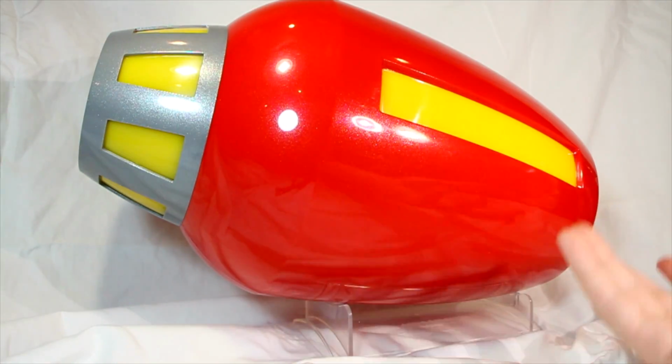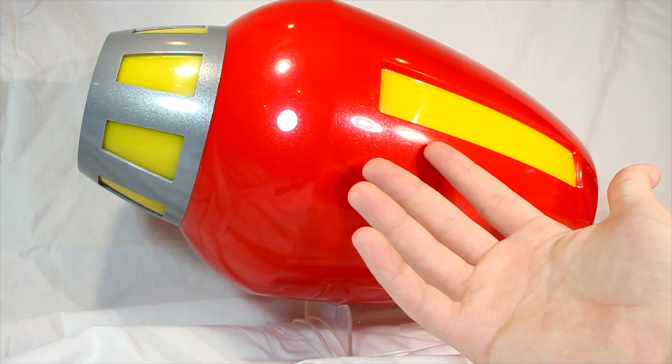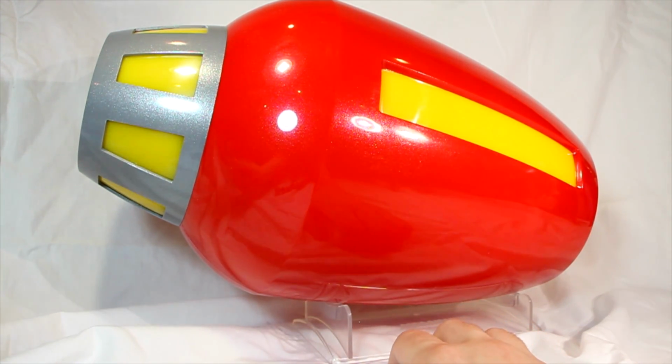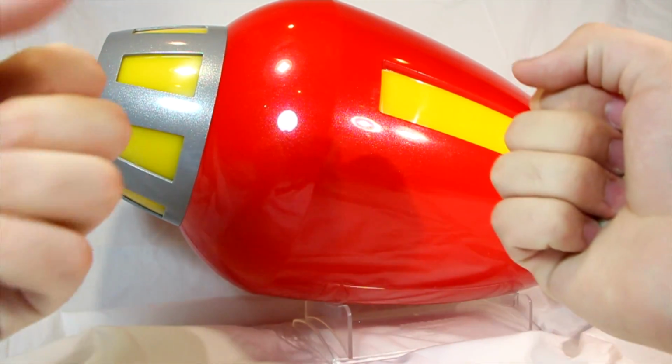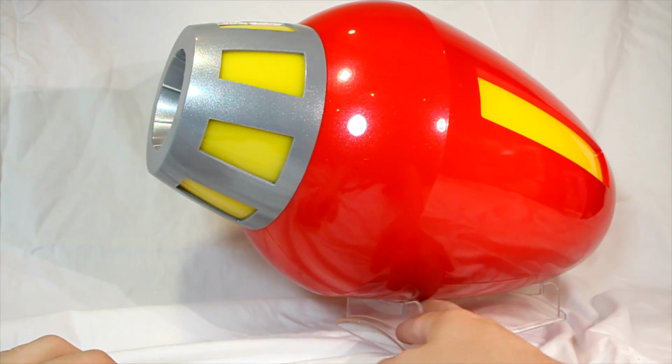Now, obviously, it's no secret that this thing has lights and sounds, but before we get to that, I just want to talk about something. The thing about this one is it kind of feels cheap. I won't lie, this Buster has a bit of a cheap feeling to it compared to the Mega Buster. The Mega Buster felt solid, it felt well put together, but there's just certain things about this Buster that make me think it was rushed or something.